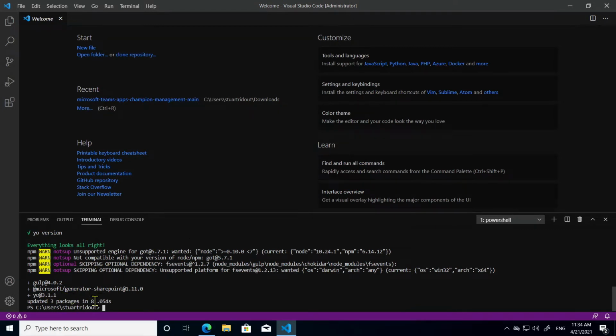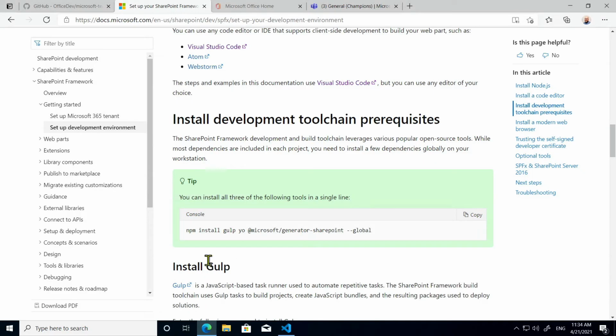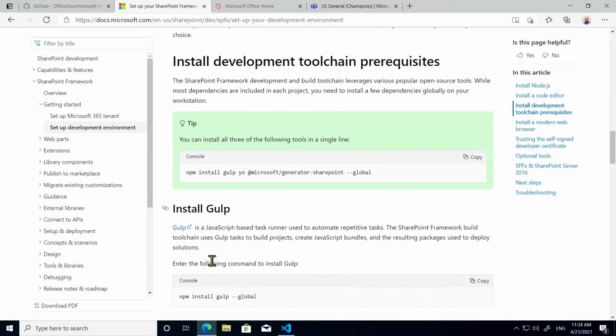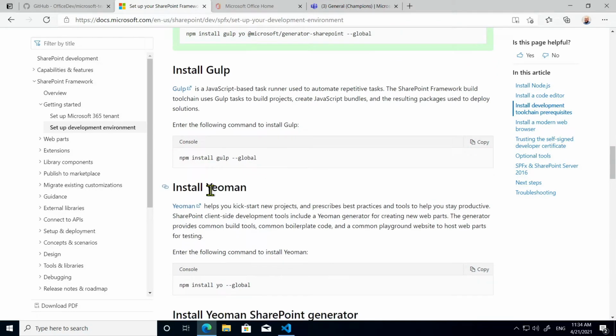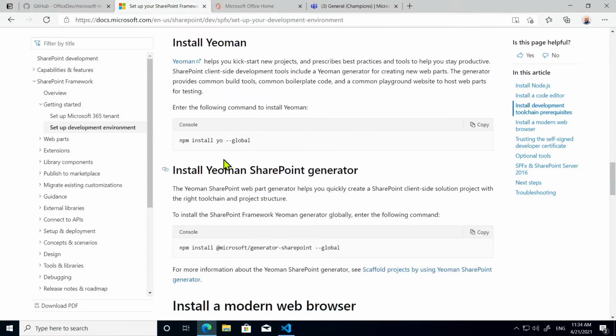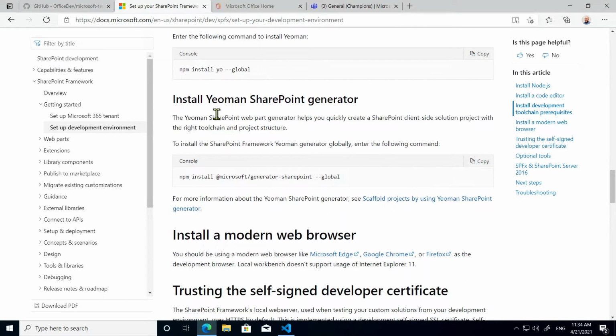That's now finished for me. I'm back to that prompt again. That only took a couple of minutes for me, may be slightly different for you on your system. Because we've done this all in one, we don't need to install any of these other prerequisites which are here. So we're now actually done with setting up the development environment that we need. So I'm going to get rid of that for the moment.